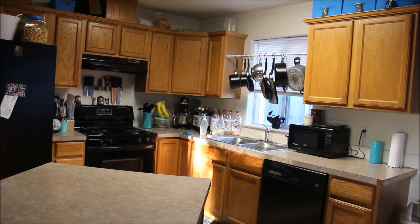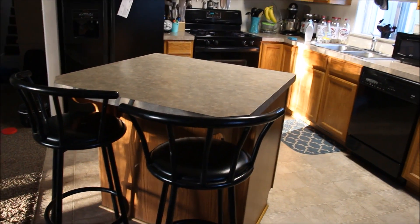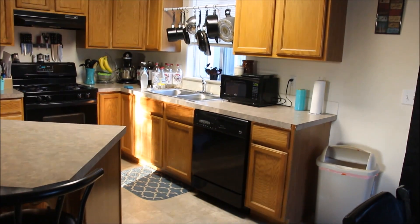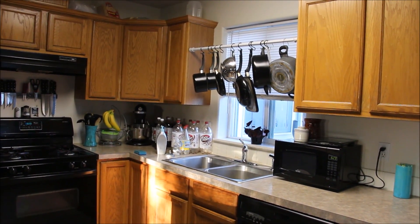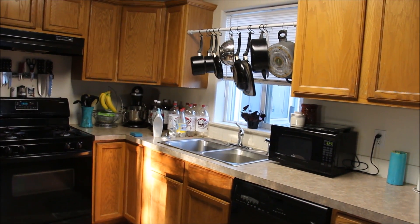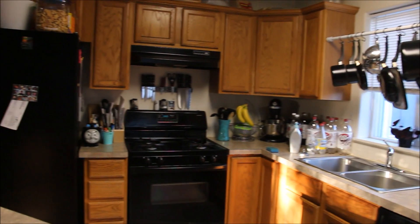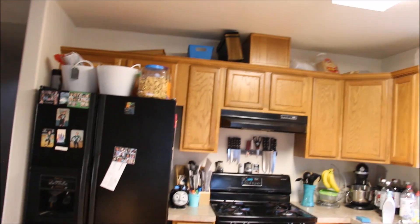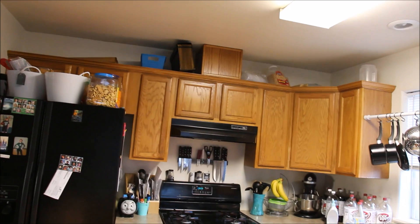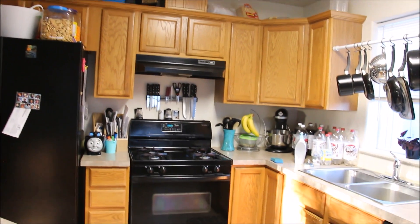So this is my kitchen. It is nothing fancy whatsoever, but I have this little island here with these two bar stools and a trash can over there. I have these pans hanging up, which really honestly drives me crazy. We just don't have much space in our kitchen, so I have them there for now. I'm wondering if maybe during this zone cleaning I can do something about that and maybe take them down, but we'll see. So here is our stove. We have a bunch of messy paper over there. Top of the fridge is a mess. Up there on the very top there's just stuff thrown up there. I want to actually decorate it and make it look nice and not so cluttered.